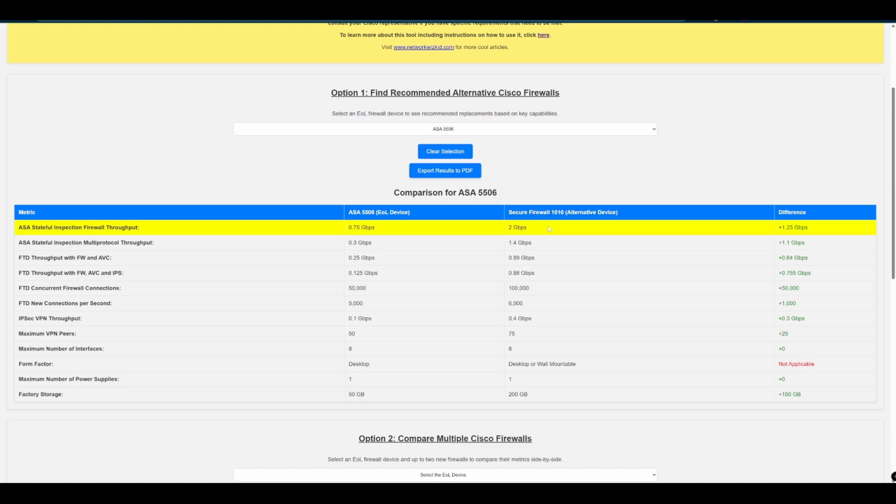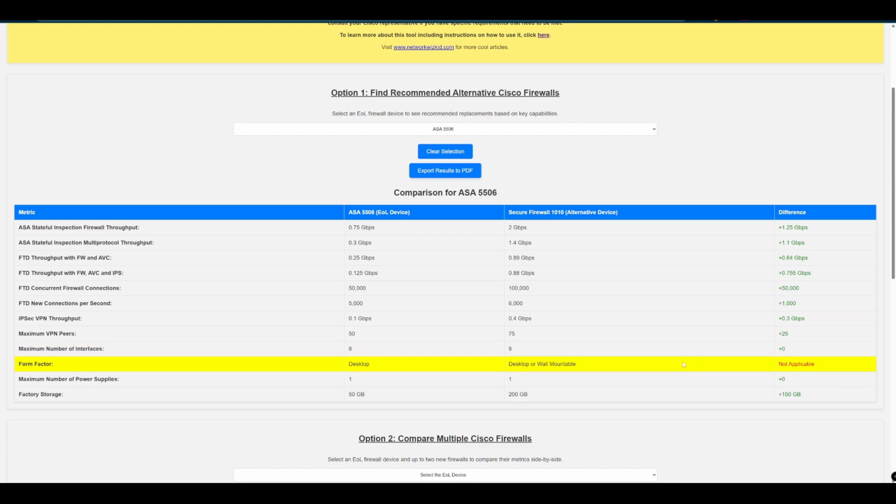You can see that the recommended device here is the Secure Firewall 1010, and it gives you a comparison of the metrics against the end-of-life device, and then it also shows you in the last column the differences. This is really just to show you whether the metrics are improved, whether they're the same, or whether in fact the alternative device is underperforming in some areas compared to your current end-of-life device.